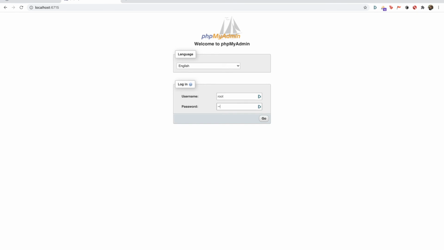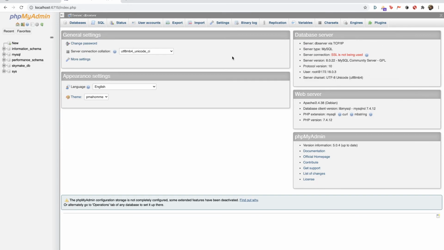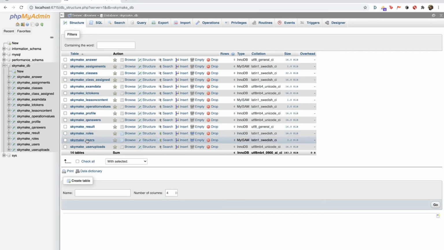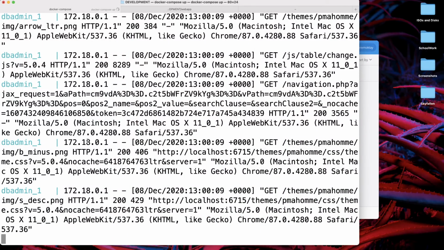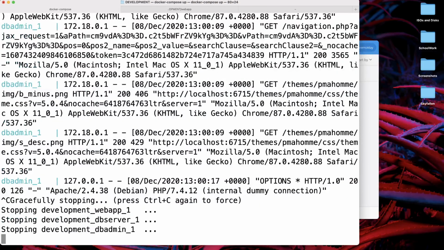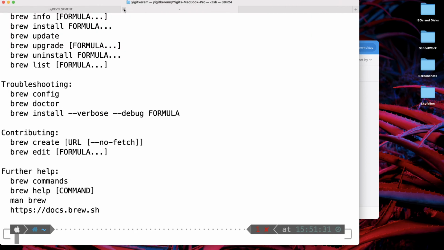For example, we can just log in here. You can see our database tables are created beforehand for us, so it's pretty convenient. If I'd like to stop it, I can just say Control C and it will stop all of them, and that's really all.